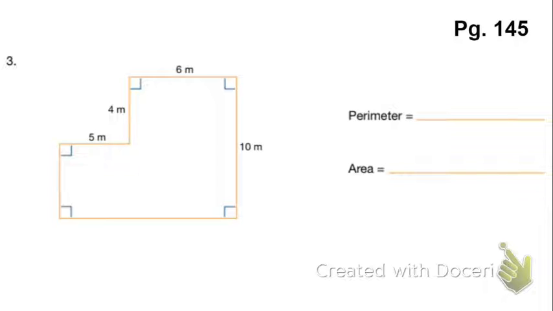The area is always going to be squared. Yes, area is always going to be squared because we're always going to be multiplying 2 dimensions together. Whether it's a rectangle with length and width, or a triangle where it's base and height cut in half, we're always going to be multiplying to get that area. With the perimeter, it's just adding all the way around, and that's why it stays just our regular units. Yep. I want you guys to do number 3. I'm going to give you guys about 4 minutes on this one before we start talking through it.